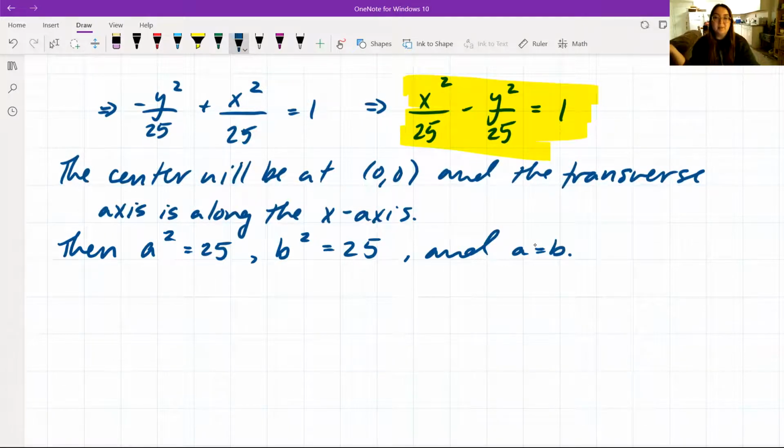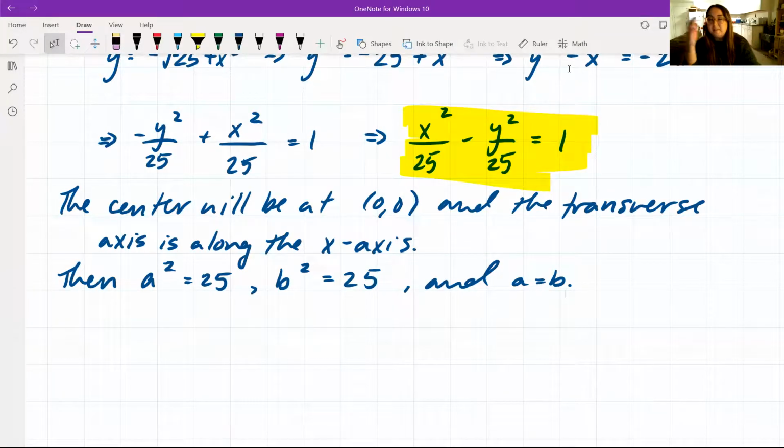And a is equal to b. As long as we're working with hyperbolas, a being equal to b really doesn't make any kind of difference. When we were working with equations of ellipses, we had to have one value greater than the other. We had to have a be greater than b, which was always positive, because that helped us determine which axis was going to coincide with the major axis. In the case of hyperbolas, we don't care which value is greater, a or b, so therefore we don't actually care if they're also equal.